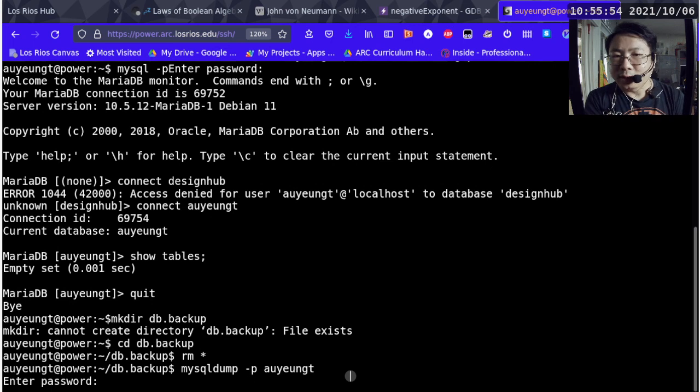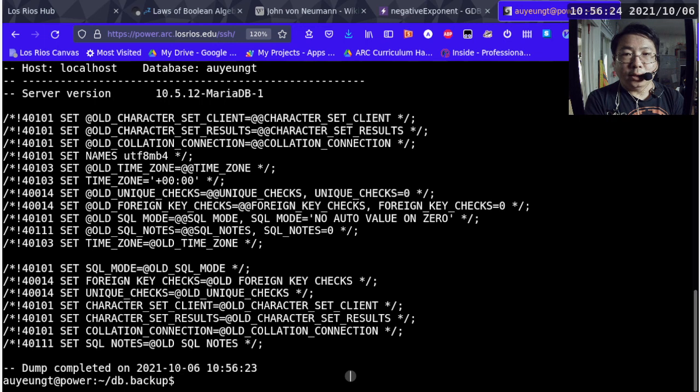Now you might be asking, which password? Are we entering the password to sign in through SSH or PuTTY, or the password to sign into the MariaDB client program? It will be the latter. This is the password that you use with the database server, not the password that you use to sign into the server to begin with. So I'm going to put that in here, press the enter key, and this is the output. This is the database dump. Even though the database is empty at this point, it will still give me a dump, which is just a text file.